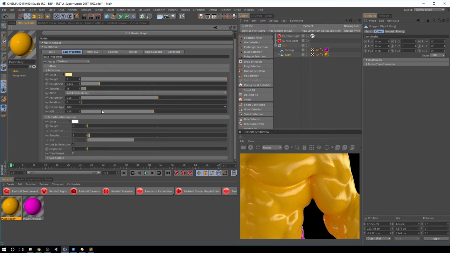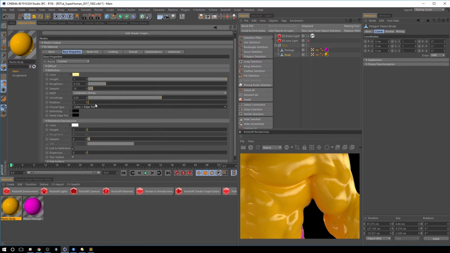So you can be really specific, especially if you're working in ArcViz, or if you're working in, say, biology and rendering out cellular animations and things like that. You might want to use this type of advanced setting here. Color and edge setting, the way Redshift describes it, is an artistic friendly version of IOR.